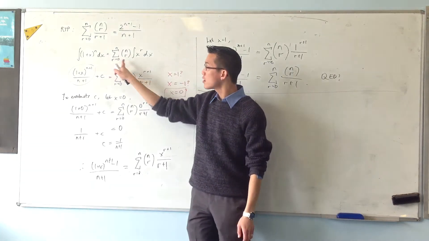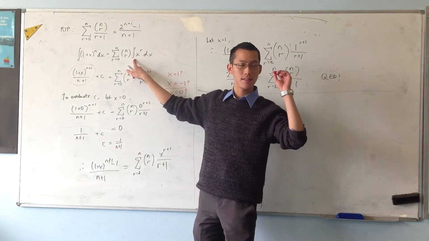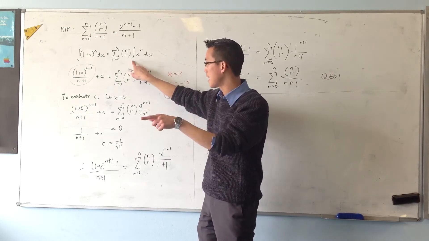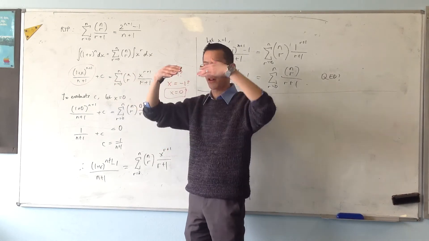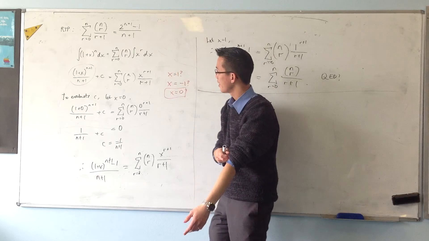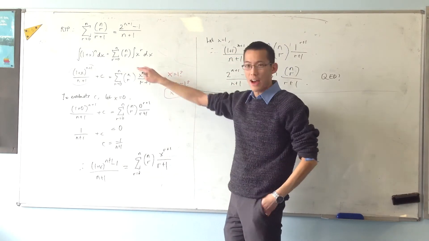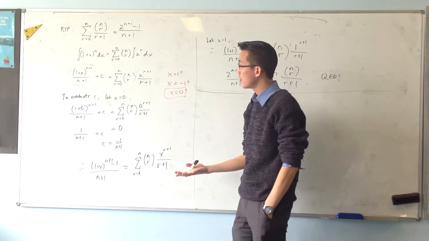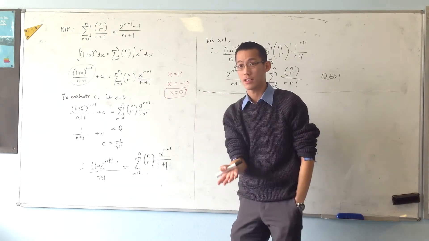It came from, not just integration, but the fact that this is a particular kind of integral. Namely, indefinite. That's why there's a constant flying around, because I don't know what the primitive function will be. But, there's a kind of integration which avoids the problem of a constant altogether, right? Namely, a definite integral, yeah?